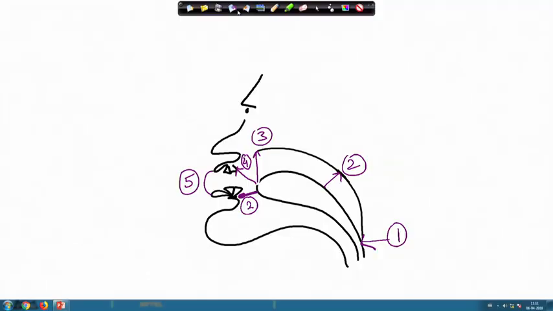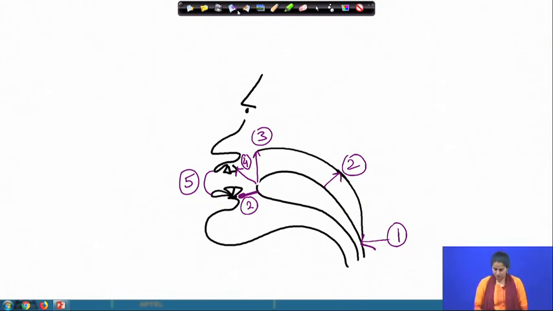So I would first like to start by just introducing you to the vocal system, and then we can see how the different letters of the Sanskrit alphabet fit into the whole mechanism of sound production. What I have drawn here is my representation of the human vocal system. It's a sketch of it and you will be able to understand the different parts. There are basically 5 places of pronunciation in the Sanskrit language.